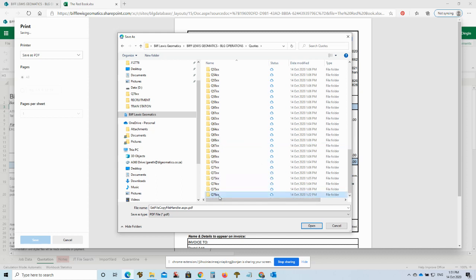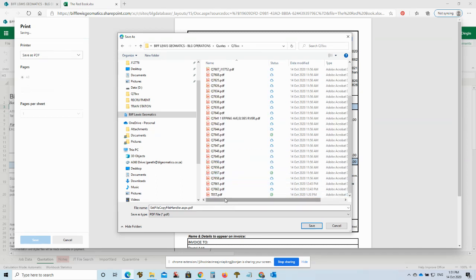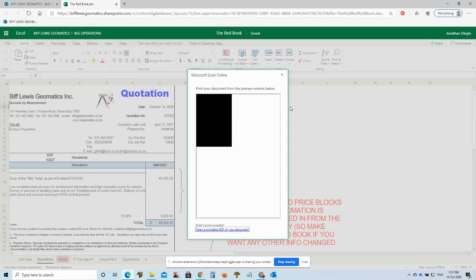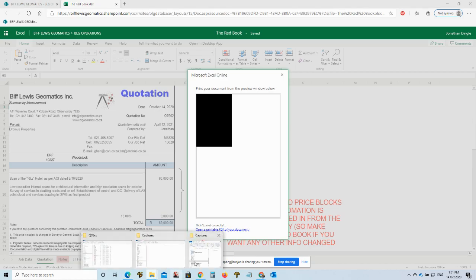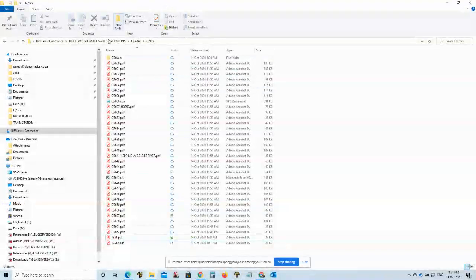I'm going to open up Q76XX, and I'm going to save as test2, just because I don't want to have any problems. All right, and I'm going to say save. We'll save that. Now I'm going to actually look at the same folder I was on my PC. So here is BLG operations quotes Q76XX, and you can see the PDF is saved here.